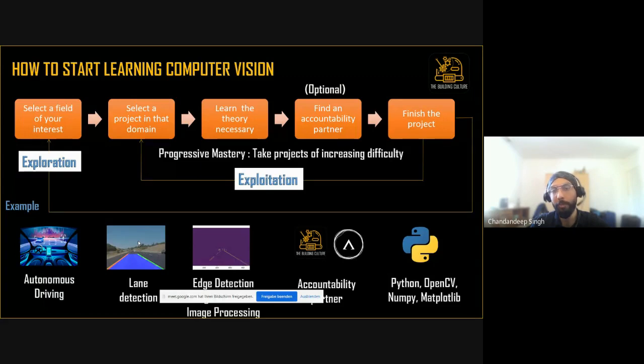You can find OpenCV tutorials. There are other resources that are also shared online. But the idea is you don't hang up too much on the theory. You start to apply these things immediately. For example, there would be packages for edge detection in OpenCV, and the idea is to start coding immediately.